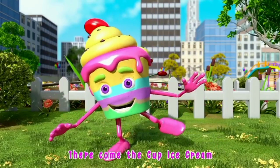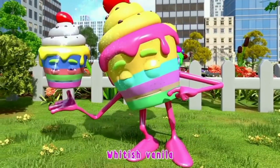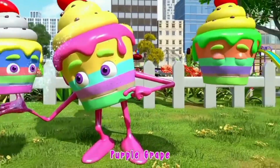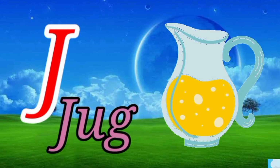Baby. Whitish vanilla. Yellowish mango. Purple grape. Greenish pista. J for jug.